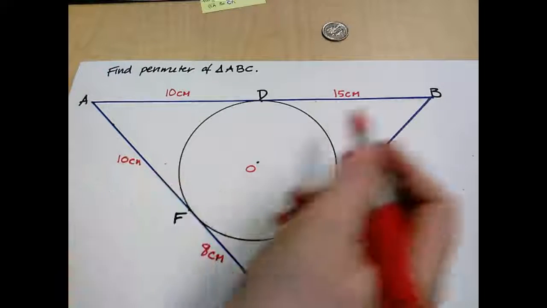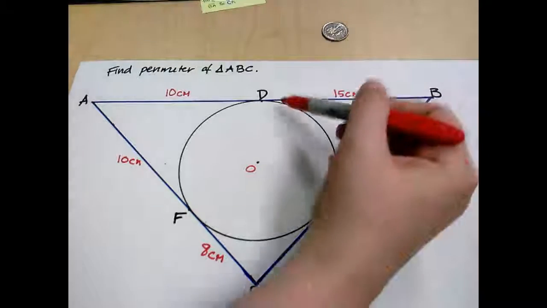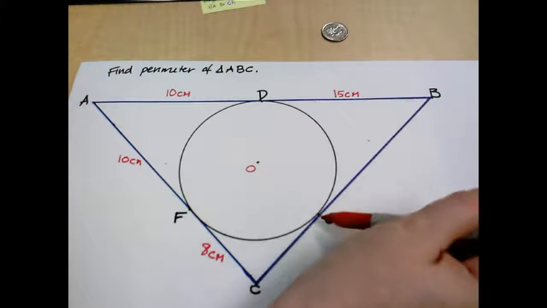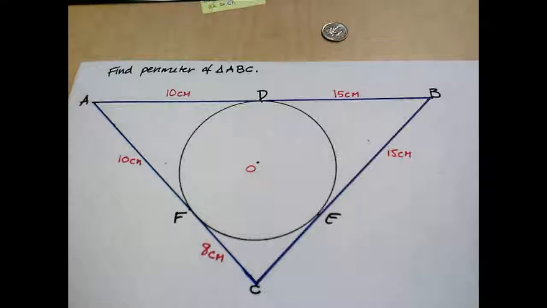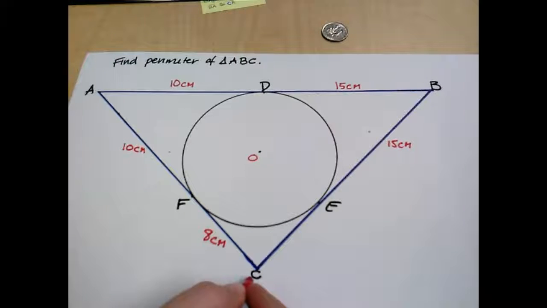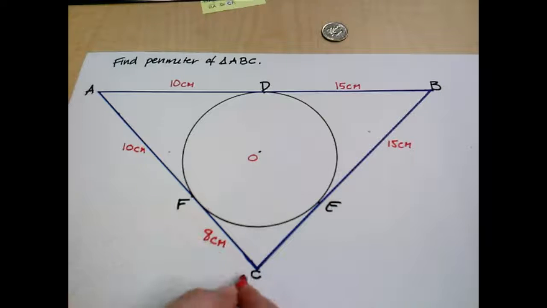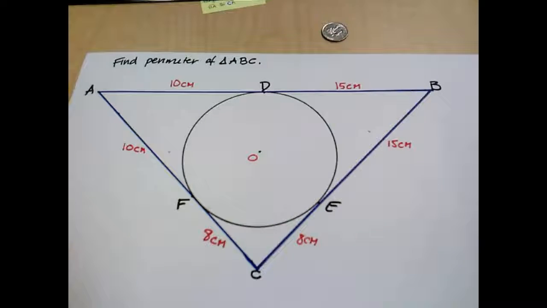We can take that same principle over here to our B corner, and if we notice BD, which is a tangent to our circle also, is 15, that means BE also must be 15 centimeters. And then lastly, down here at this tiny little point at the bottom, which is our point C, we're going to take that same piece and look at our 8 centimeters for CF. That means that since they're both tangent to that circle O, CE is also 8 centimeters.